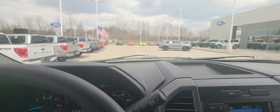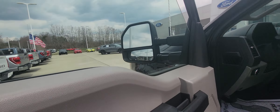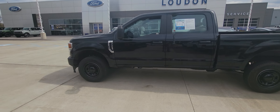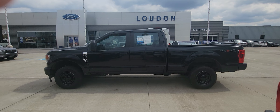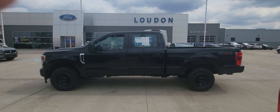You have two more options down here for charging as well. Got your tow-haul button. It is the 6.2 liter gas. But if you like what you see, give me a call here: 330-868-2277 extension 132. My name is Josh. I'll be happy to help you any way I can. Thanks, have a great day.